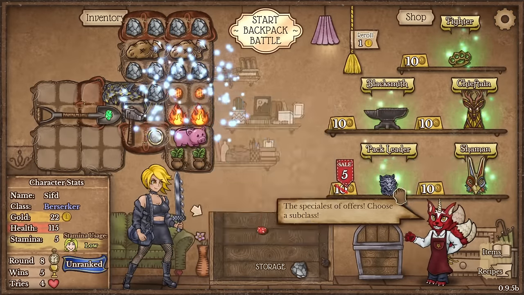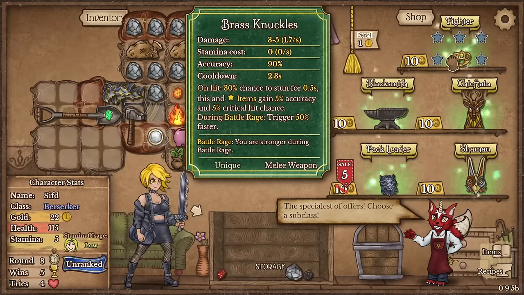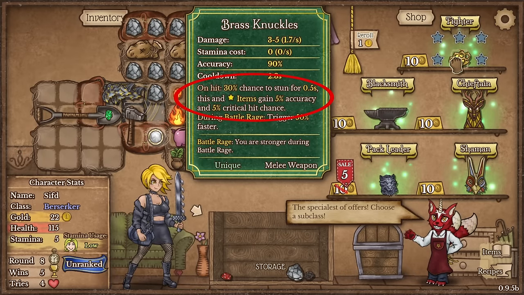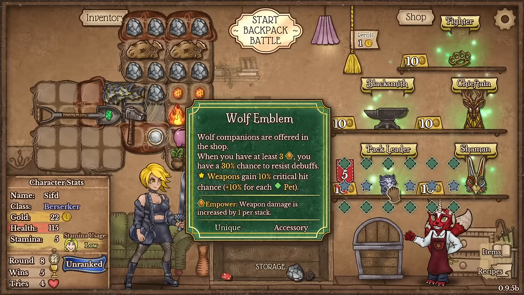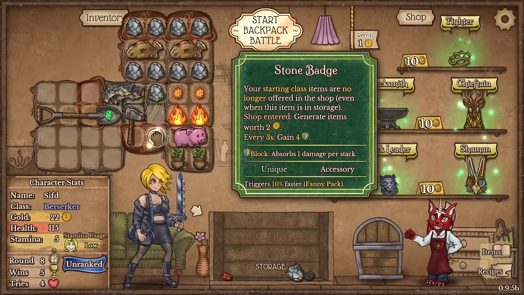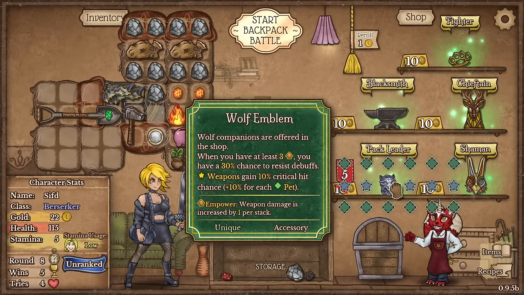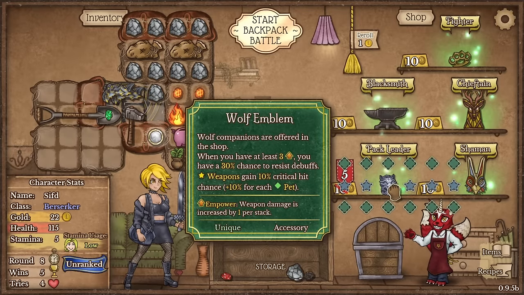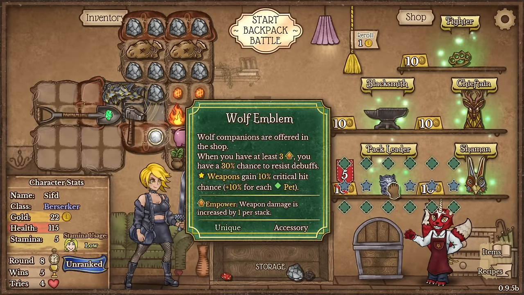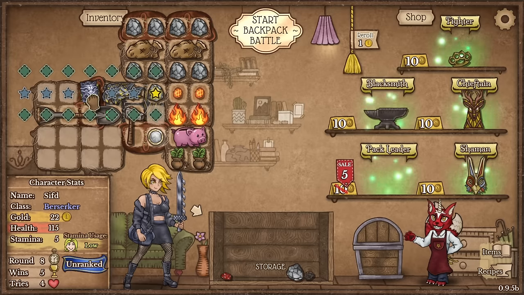Yes, we found the item of choice on sale. Although I could go with brass knuckles and give the stones accuracy and crit hit chance. But if the wolf companions actually are offered and don't count as class items for the stone badge, then obviously the wolf emblem is the thing. I don't know if it's true or not, if it's gonna happen or not. I still believe this is the choice. Yeah, I do believe this is a choice, because if I can get pets, then this is guaranteed the choice.